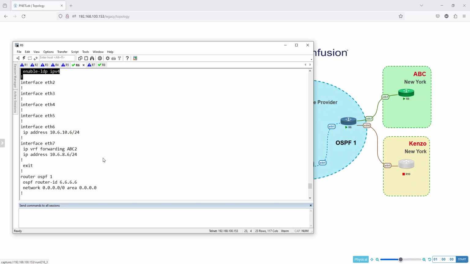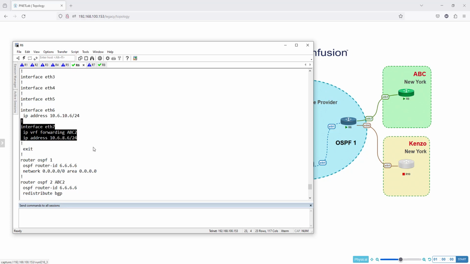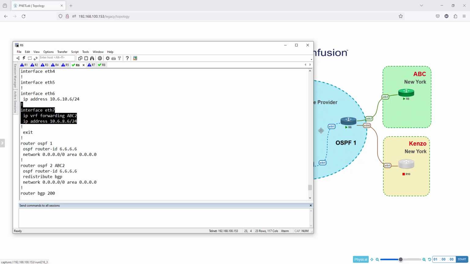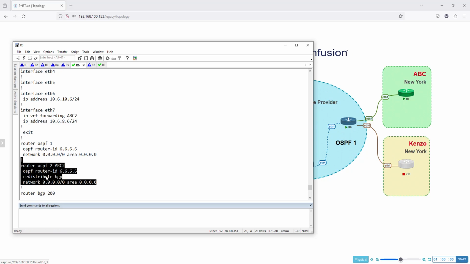And then we have this interface which is facing the customer, configured under this VRF that we have configured. Also, because we are connecting to the customer using OSPF, we have created an OSPF process here. And of course, redistribution of BGP VPNv4 into BGP IPv4 for this specific VRF is there.